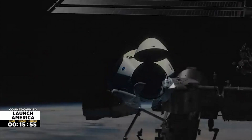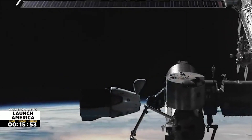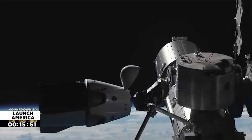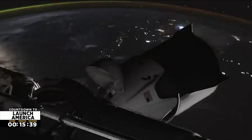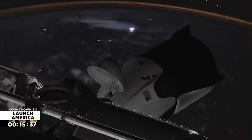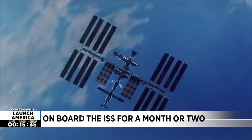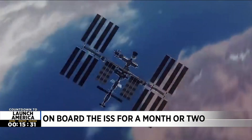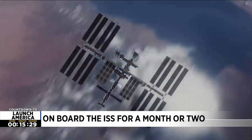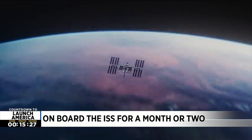The future of human spaceflight is going to be very different than it is today. We think about what we're doing on the International Space Station to commercialize low-Earth orbit. We envision a day in the future where we have a dozen space stations in low-Earth orbit, all operated by commercial industry for their own purposes, and that NASA could be a customer of those space stations. The Demo-2 astronauts will spend anywhere from 30 to 119 days at the International Space Station — NASA and SpaceX haven't decided just how long this mission is going to last.